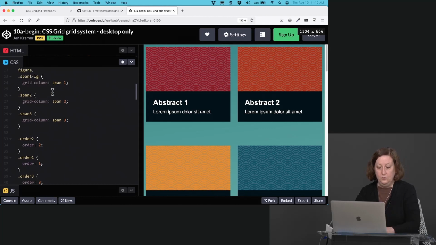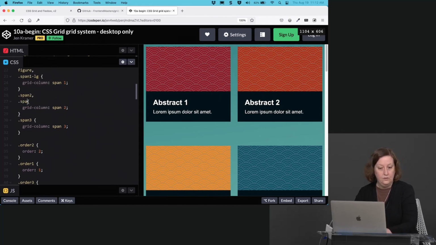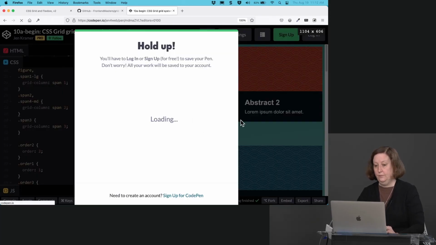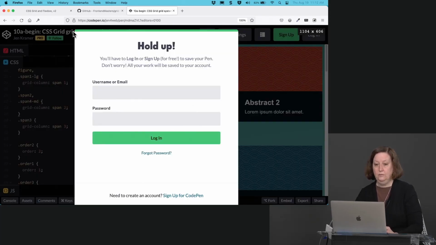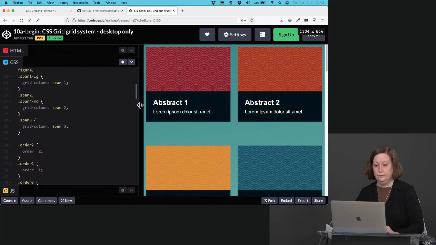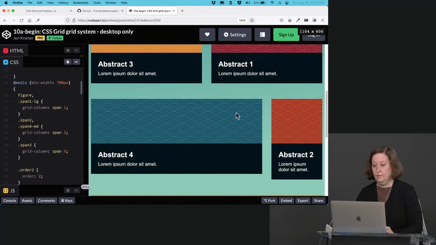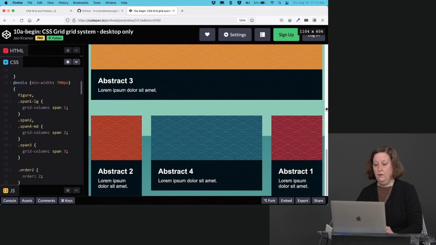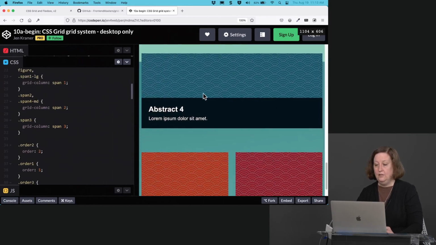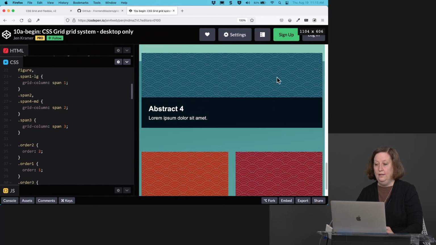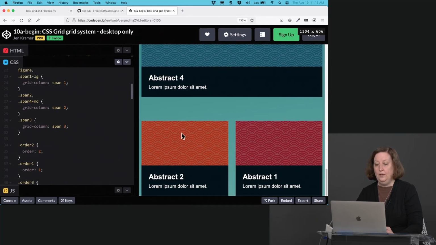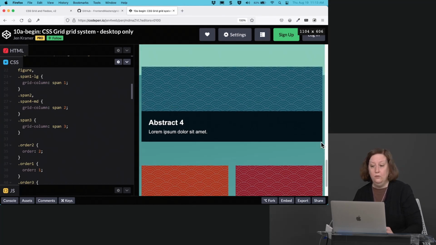So span 2 and span 4 hyphen MD will have that same behavior. Okay, so there's the lineup here on the desktop, and when we go to our tablet layout, there's the one spanning across the full width, and we have the 2 cells here that show up underneath.